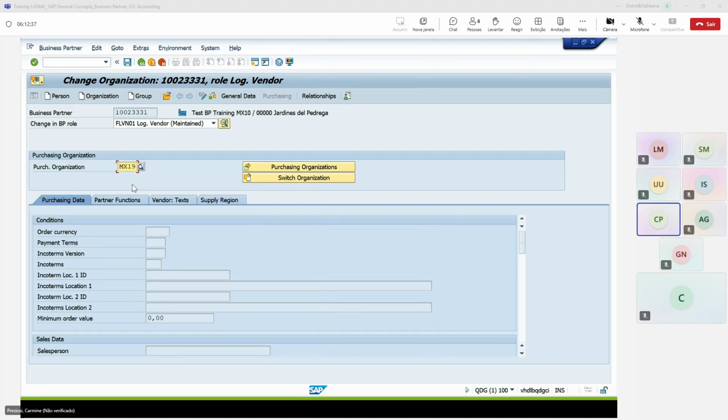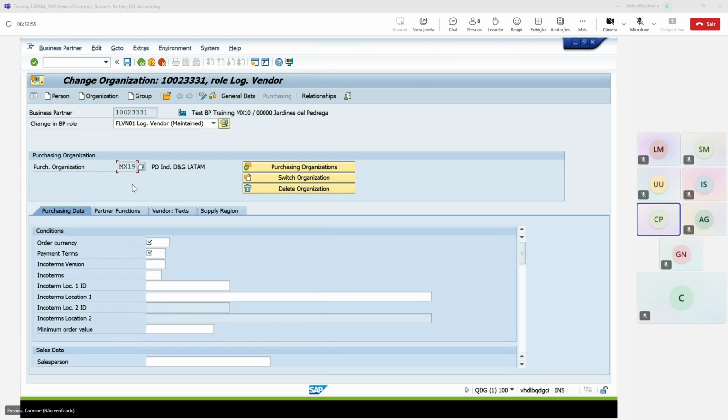But remember, you have your company code, for example MX10, and related to it the purchase organization MX19. It's the same for all company codes: EA10, EA19. Yeah, okay.